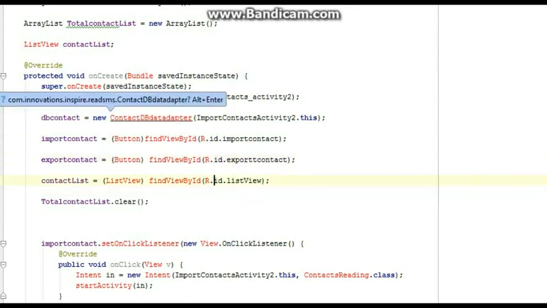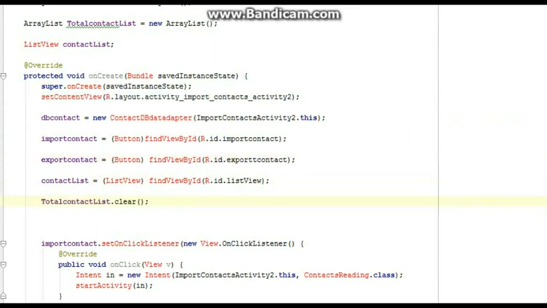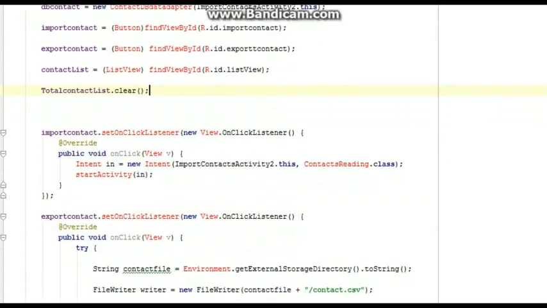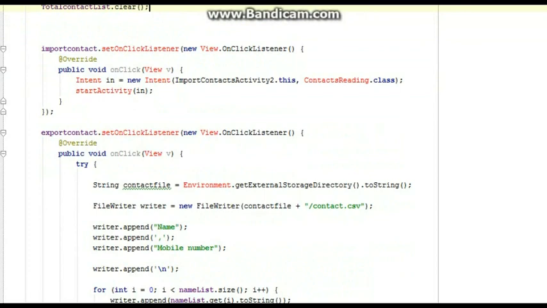And I'm creating 3 arrays: name list, mobile list, and total contacts list. And I'm having a list view where all the contacts of my phone are shown in the form of a list. So here I'm creating a bundle, as said before, like if I rotate my screen, the screen contents should also rotate. Before that happens, they pause for a while and then they rotate. So for that, there needs to be a function that saves the current instance before rotating or anything. For that, I'm creating this onCreate function.